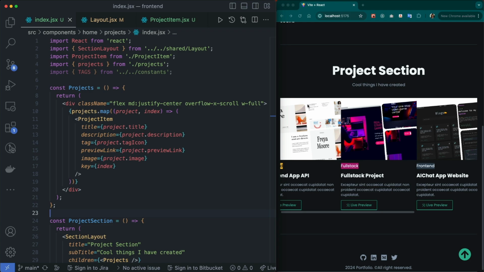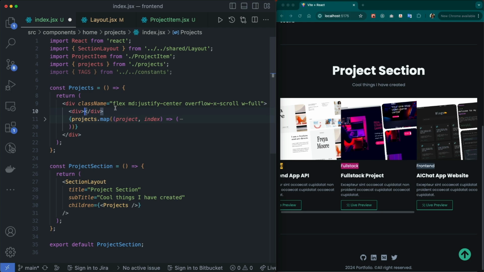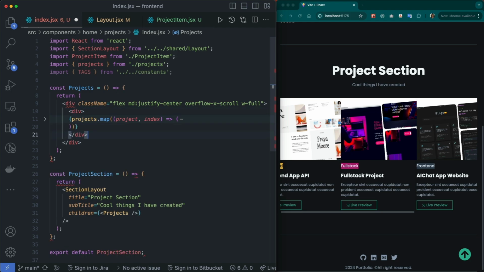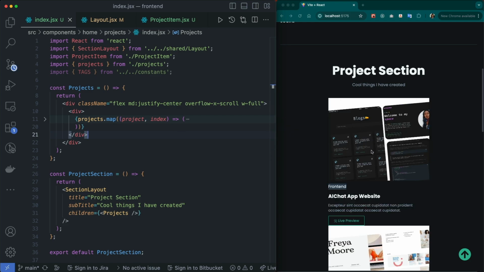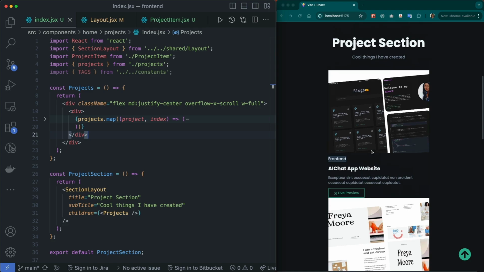As we can see in our browser, we have all the project items. We would also need to add some gap in between these. Let's go ahead and wrap this around a different div. The reason why we are creating another container is because, as I mentioned earlier, we want to allow this to be a scroll.